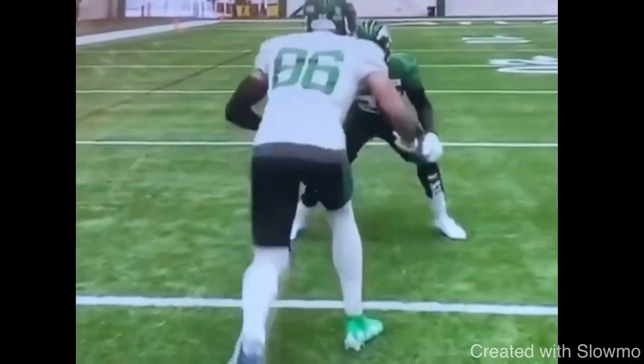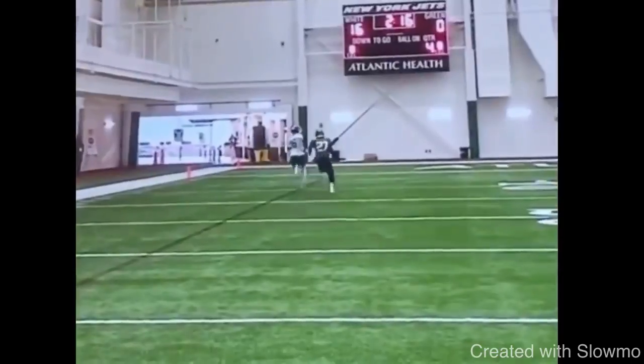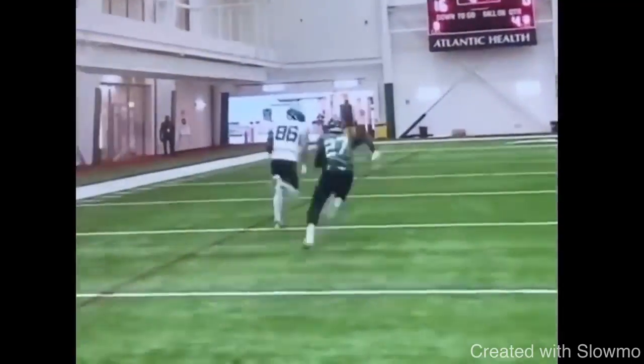Let's get started. So first things first, we're going to look at this hesitation release from Lawrence Kager here. This is a great example of how you guys need to be patient, keep a good pad level when you're patient, and then be sudden to explode, right?